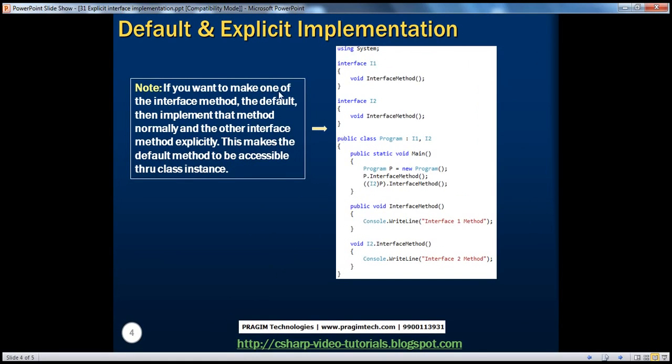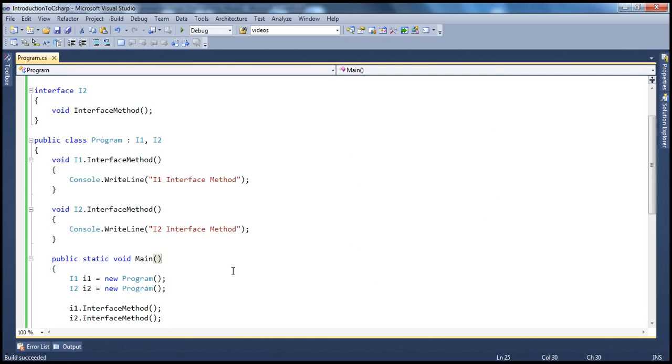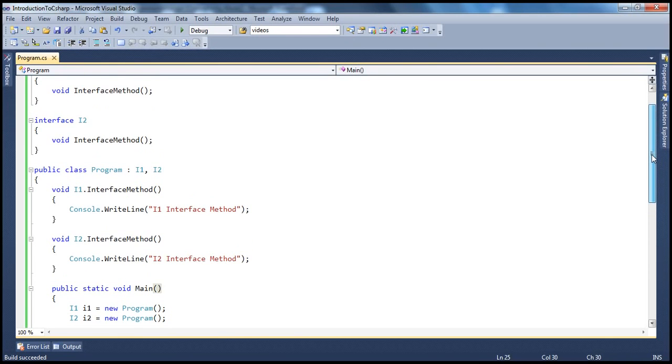Okay, and there is a default implementation as well. What do we mean by default implementation? Let's say, for example, I want my class to have a default implementation.